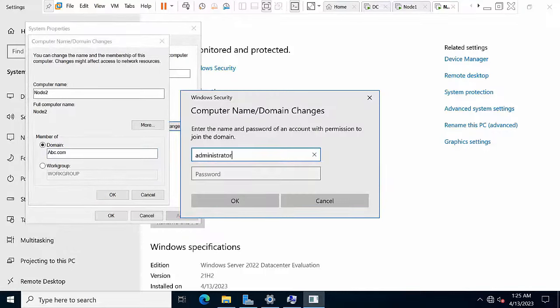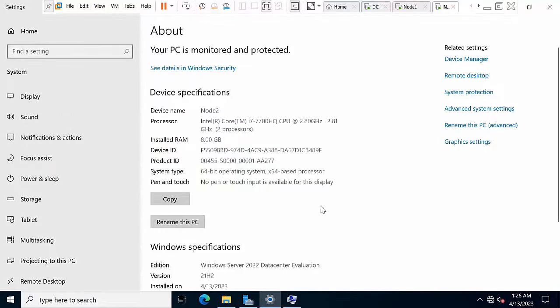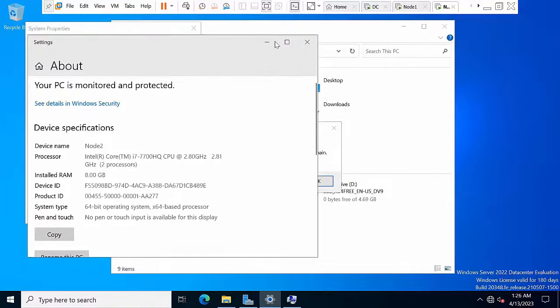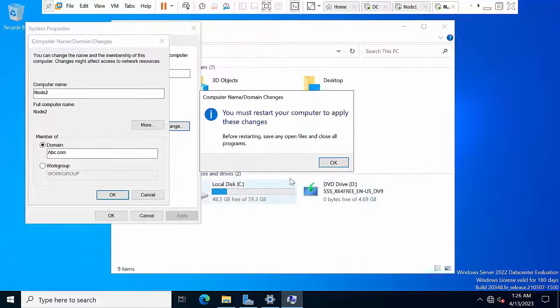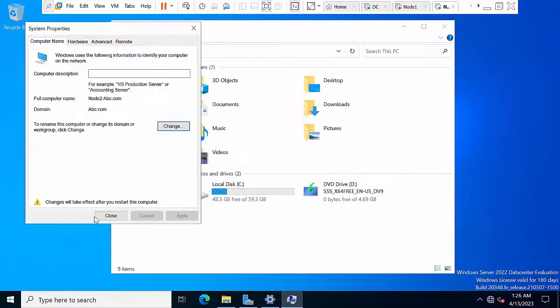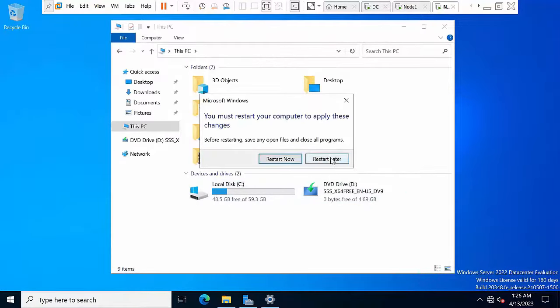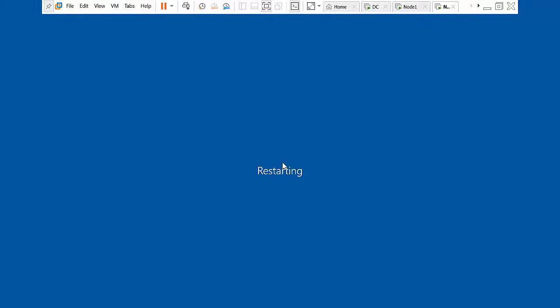Type administrator@abc.com, 123. Press OK. So welcome to abc.com. Now we have added node 2 as well into domain. Restart it now.